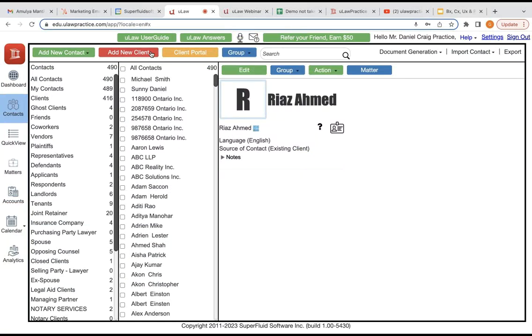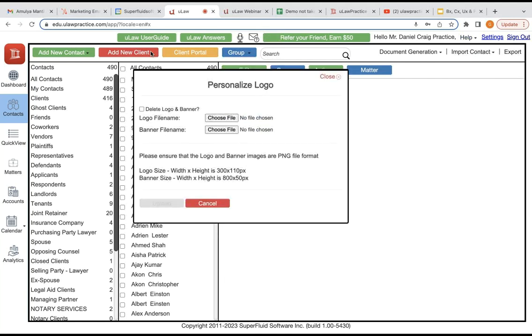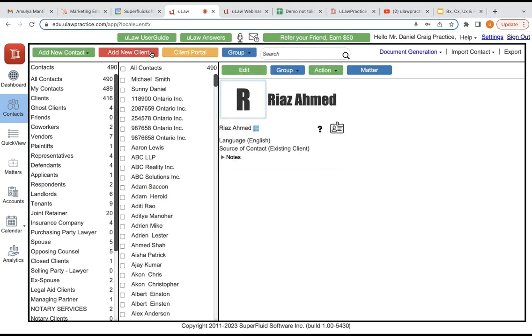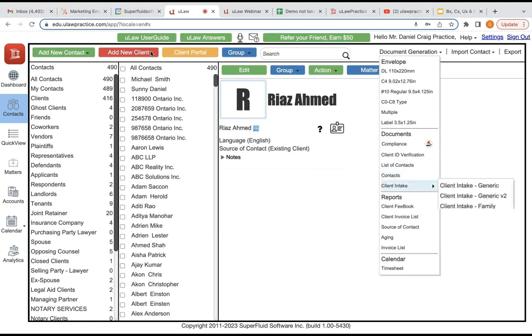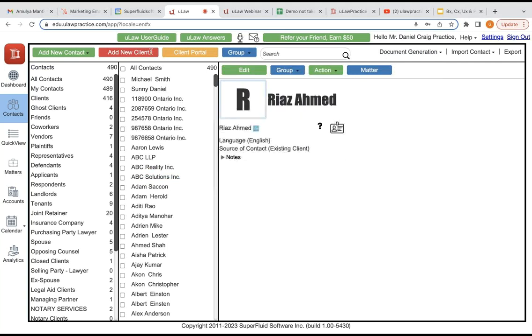In fact, our support team helps with that. So if any of you have your logos and letterhead not updated, feel free to send us your logo and letterhead and request help, and we'll be happy to resize it. If you're someone who can resize it, make sure yourself that the logo and banner are of the size, width, and height that we've mentioned here, and upload your own logo. So right from the time you download a client intake form, you can have everything branded here.